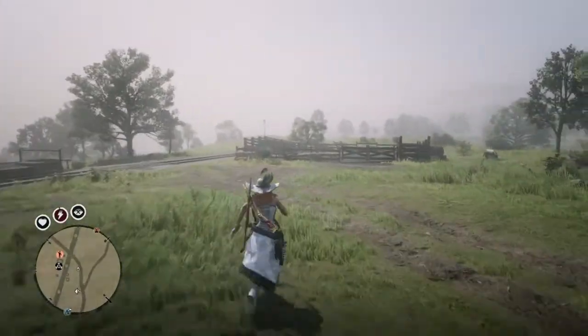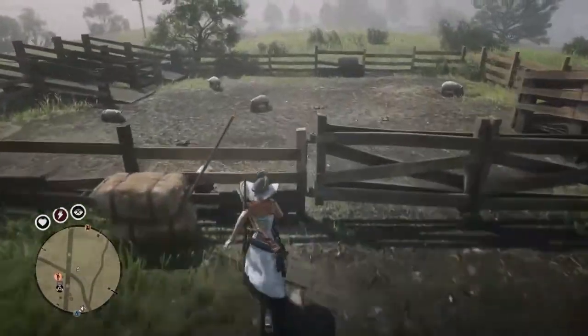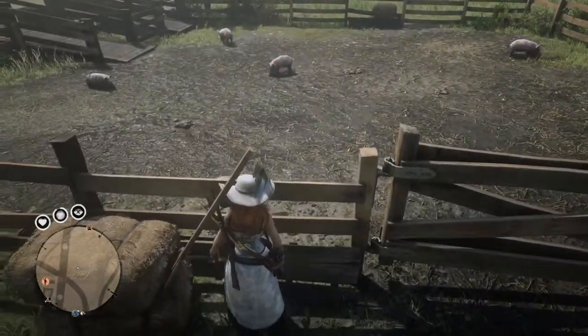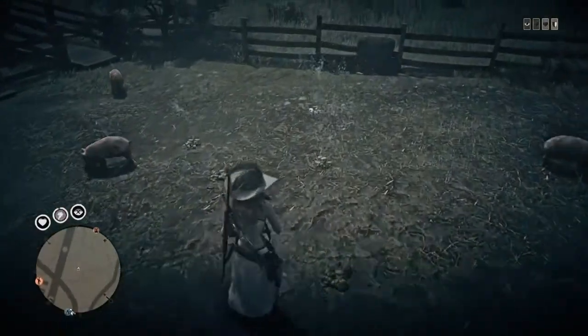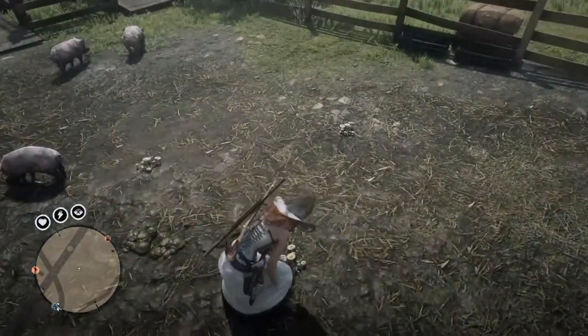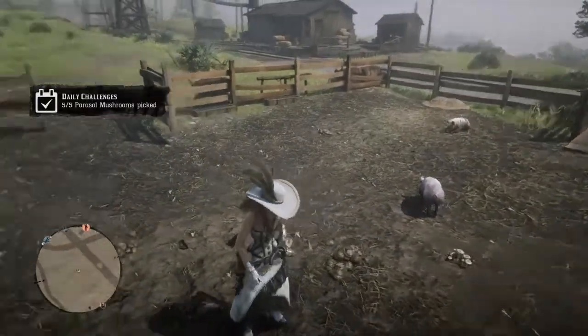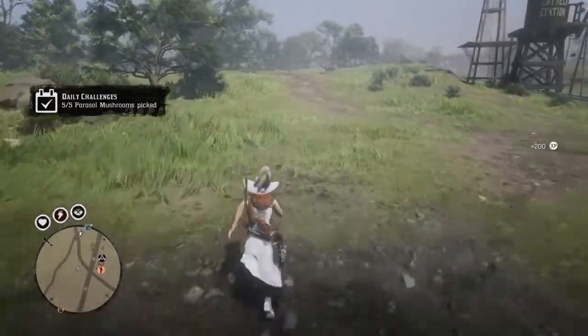I like this location because they're all in one little place. You just gotta go to one spot and then all the mushrooms are here. So you can see them here in the pig pen here. There's a whole bunch. I think there's 4 right here alone. So just pick 5 of those white button mushrooms and your daily's gonna be completed, guys.